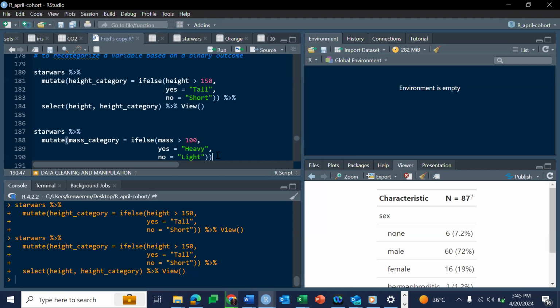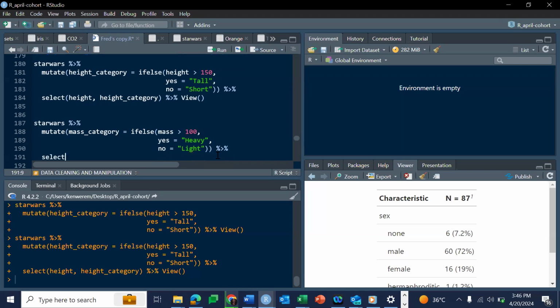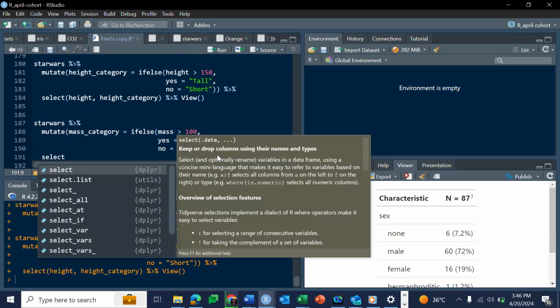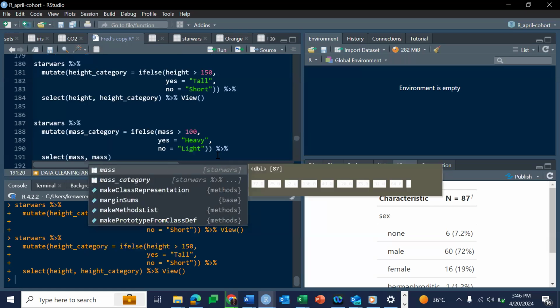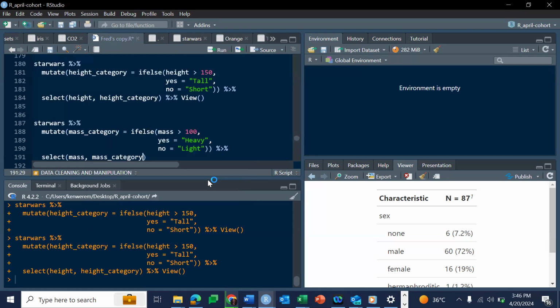Right? So that's the end of the code, but because we want to view it in the source quadrant, I'm just going to add select only those two. If not, it will give us the entire data set. So we select mass and mass category, and then we view it so that we can see it in our source quadrant.